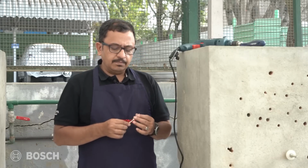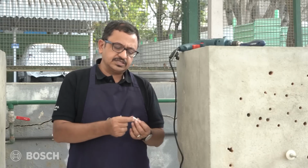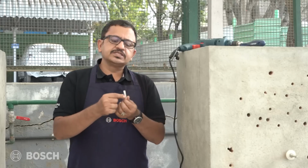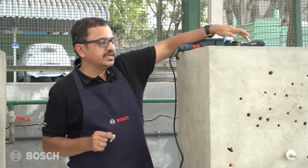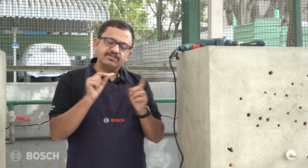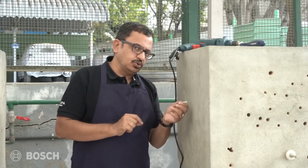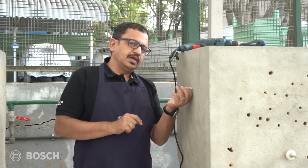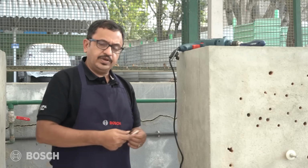So before you drill a hole, the most important thing that you need to find out is the size of the anchor. So the size of the anchor, this is an 8 mm anchor. This is an 8 mm drill bit as well. Okay. So they have to match. So the drill bit and anchor diameter has to match. So that's what we are trying to do now here. So we drill an 8 mm hole and then fix the anchor. As we go along, we explain more of that.